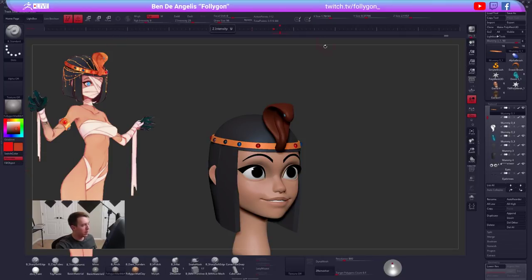If I cranked it up to 100, it'd fill that full color in that I've selected. So if I want to darken that a little bit, I can do that. Or if I want to desaturate that and darken it that way, I can start doing that more and more. You get the idea.